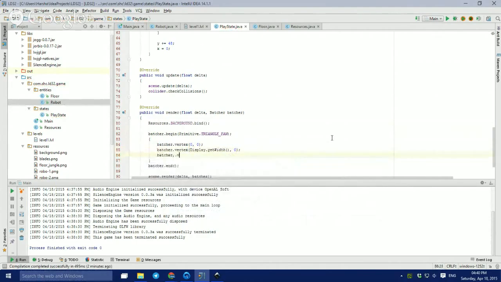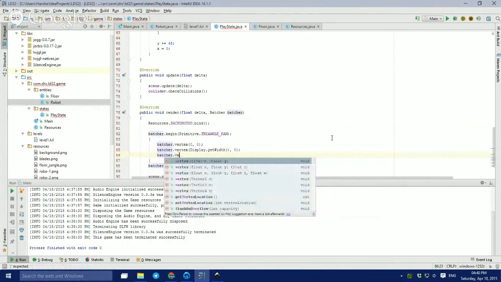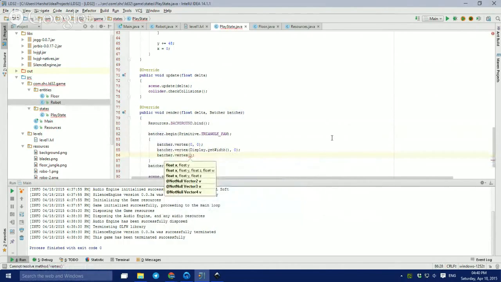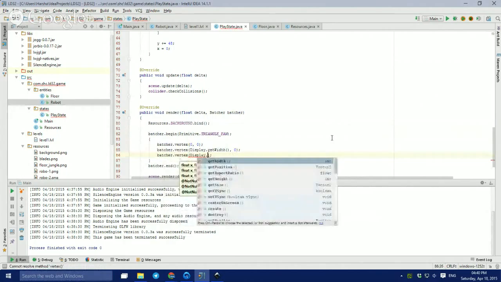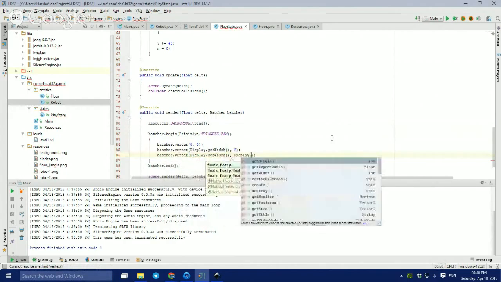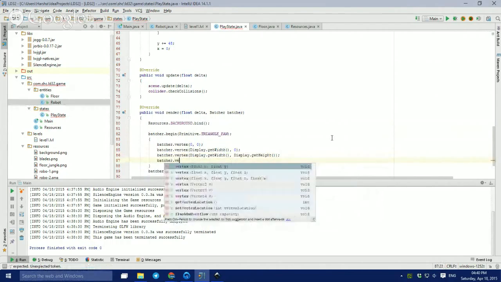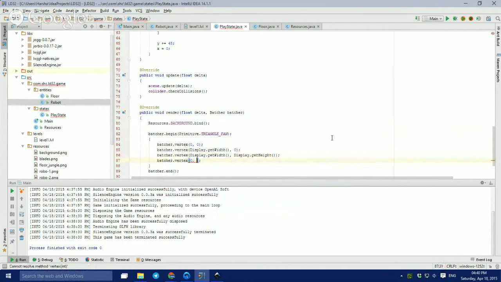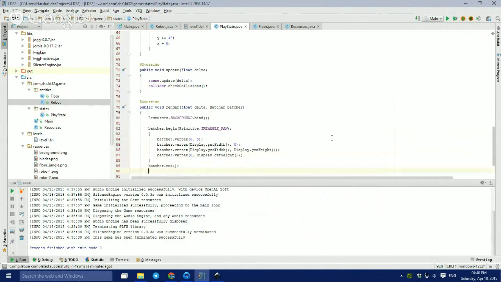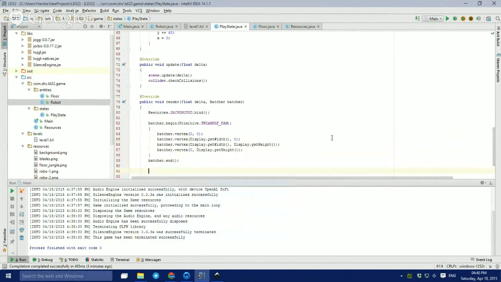Now batcher dot vertex add another vertex, display width, display height. The next vertex is at 0 and display height. Now finally I'll bind empty texture.